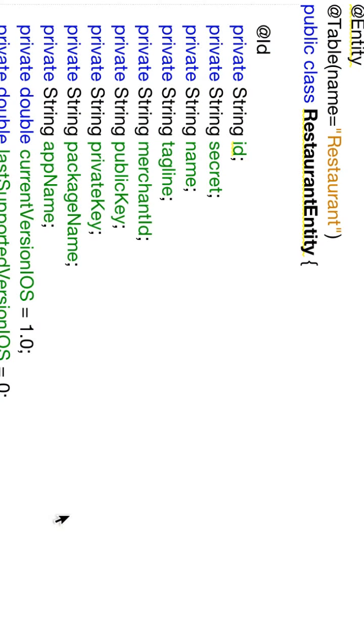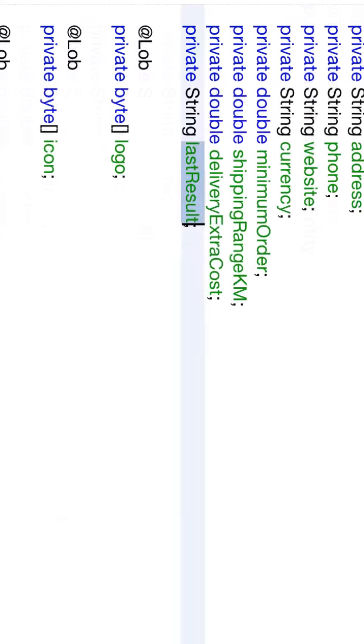I will start with the HTTP-based implementation. The async build code needs a place where it can deliver the message sent back to the client. The restaurant entity is pretty convenient for that. We can store the result from the build process in the last result entry within the restaurant entity.